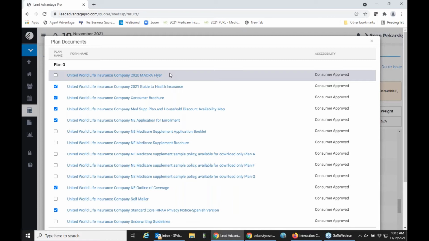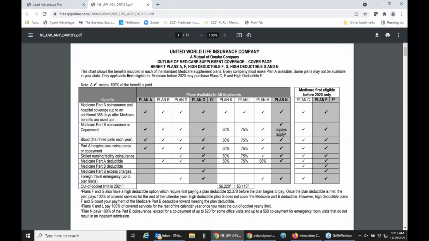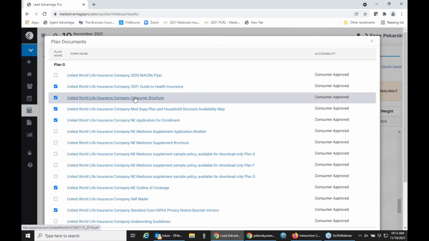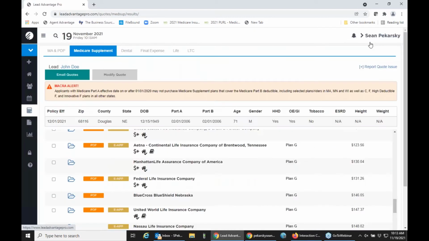Sean, can I just point out one thing for folks to understand? Absolutely. In the Medicare supplement world, the rates are all based upon the zip code that you enter into the system. So once that's entered in there, the system will recognize which product with a particular company is available. In the case of using the example of Mutual of Omaha, Mutual has 4 or 5 different companies that they write MedSup business through, and it may be different from state to state. But based on your zip code, it will pull up the correct rating for that particular product.